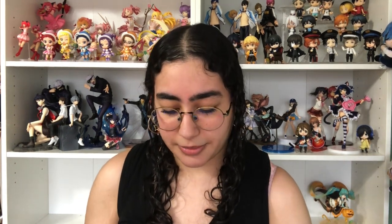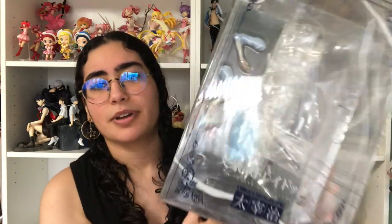For my final figure I have a scale figure from Karakura, and I believe this came out in 2016 when the first season of Bungo Stray Dogs came out. It is the 1/7 scale Dazai Osamu from Karakura. I think this might be the first scale figure that came out for these characters. You can set him up in two ways: either in his trench coat with all his bandages flying out like he's using his No Longer Human ability, or just in his clothes without the trench coat, holding his suicide book.